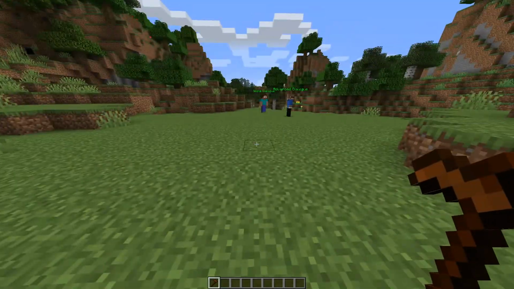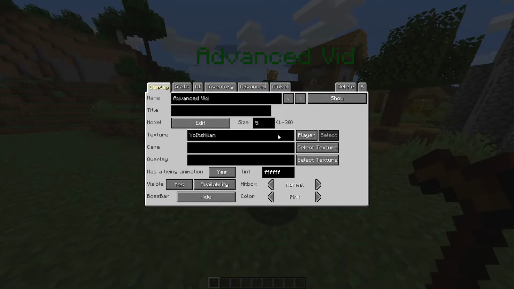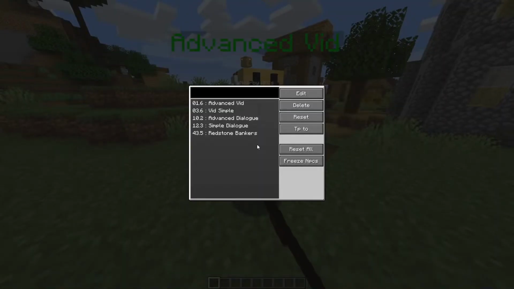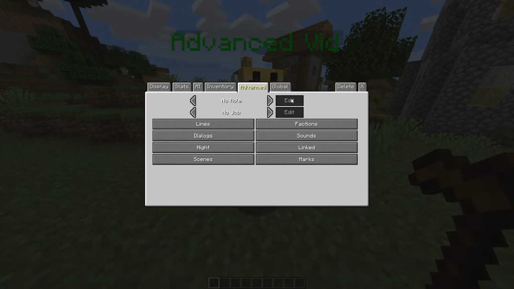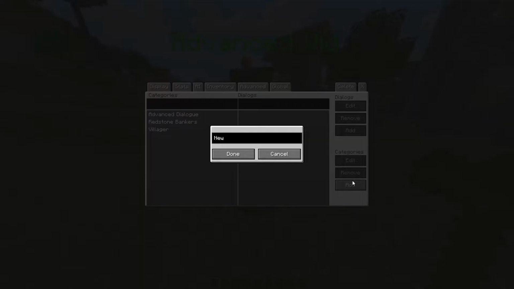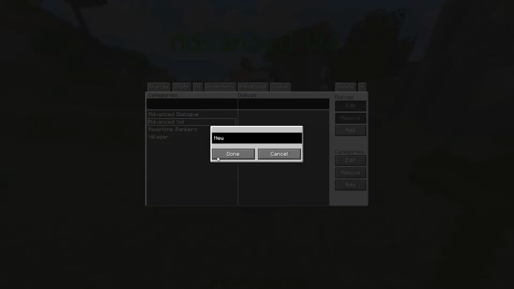But now we're going to go into the advanced dialogue way. Advanced vid. Let's just give it a texture here. There we go. Oh my god, the eyes are terrifying. I'm going to leave them there. In order to begin, we don't touch roll. We go straight to global. We go to dialogues. Click on new category. As you can see, I created a category. We click on this. We need to click add.